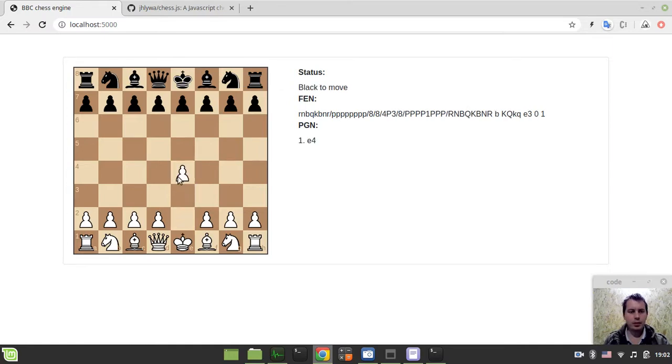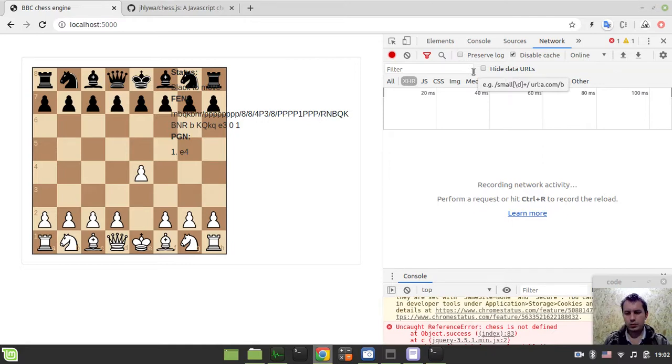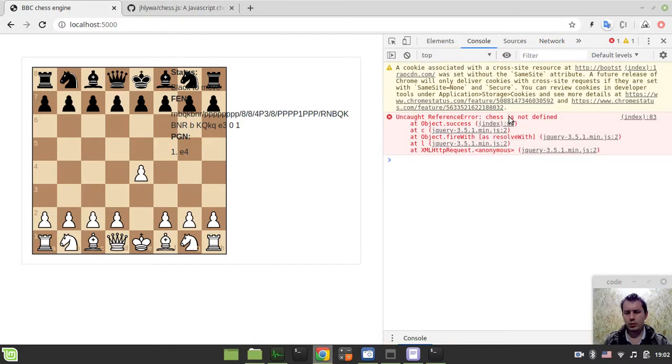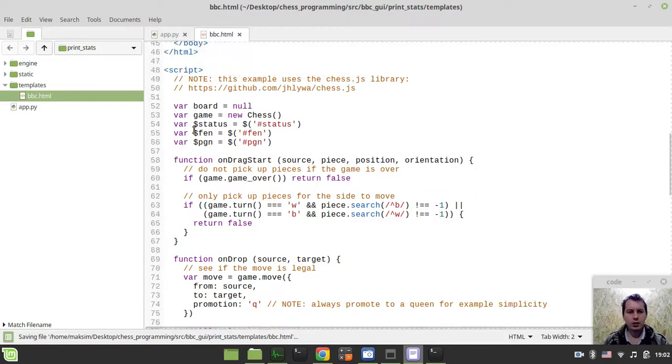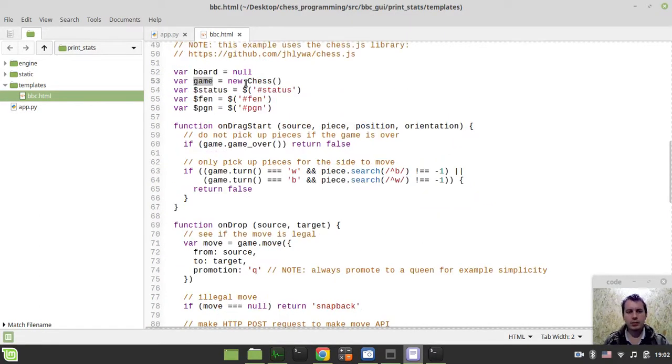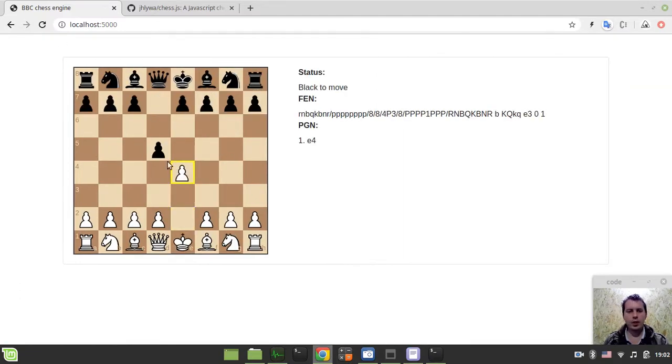So, okay, still something wrong. It's a bit strange. Excuse me. Chess is not defined. It's not chess. Sorry guys, just blank copy pasting is not good. I should use game because we have this game object created at the very start, the game instance, the instance of the chess class. So we need to use that actually. And well, I hope, okay, perfect. So you see, now it's kind of working.